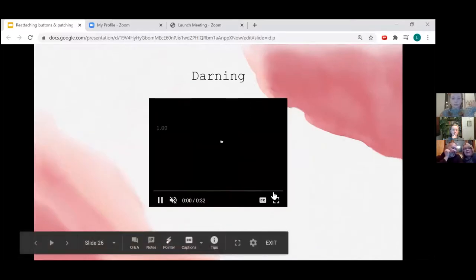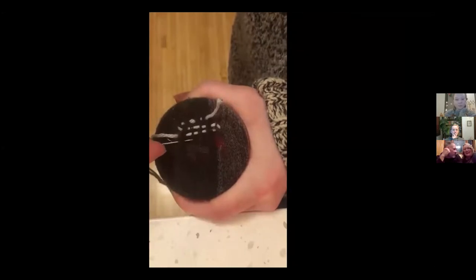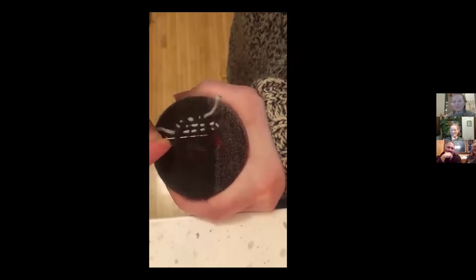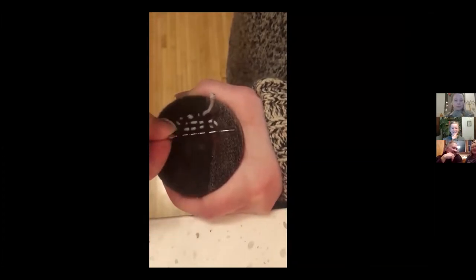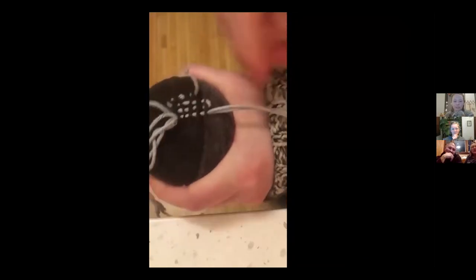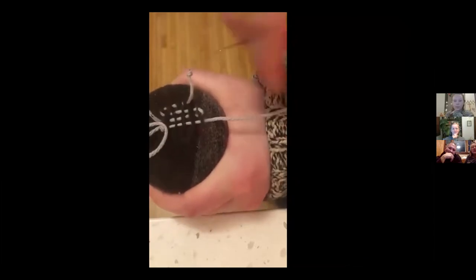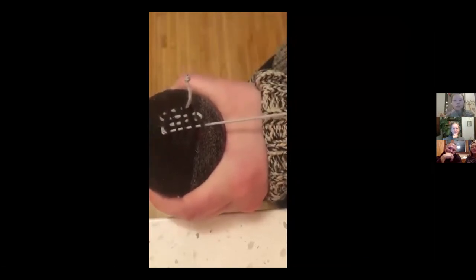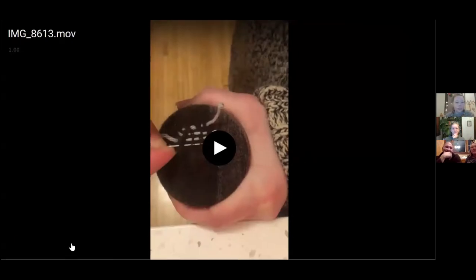And then this is, I think, a sock. A sock and yarn, just so you can see a bigger version of it. I know you guys all have yarn left over from all the crocheting projects you've been doing. And you're just doing that little weave up and over, very similar to that patching method we did. This sock doesn't necessarily have a hole in it, but it's pretty worn. So I'm just kind of re-securing that. And then I have a video of it going the other direction.